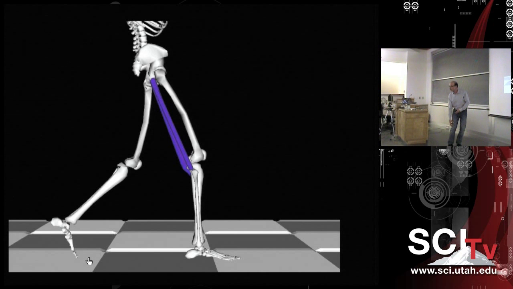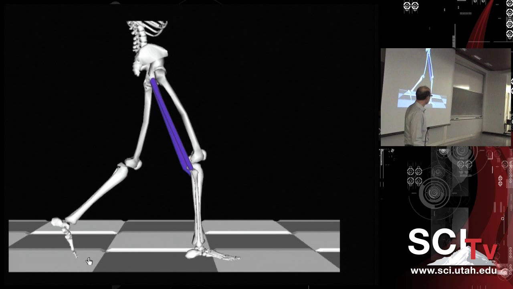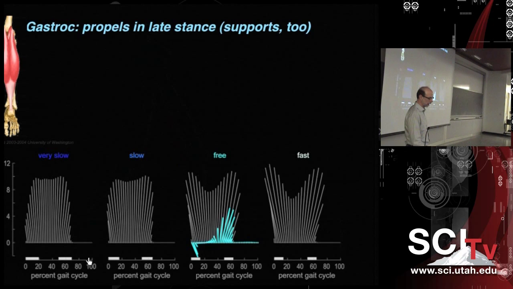The flexion moment produces a flexion acceleration of the knee, but smaller than the knee flexion acceleration produced by the hip moment. So the net effect during mid-stance is not much at the knee, actually. So the activity in this muscle in stance is going to produce a big crouch? It doesn't really make sense from the physics. We're still trying to figure out why some people, after they have a hamstring lengthening, get better. But from a dynamics point of view, these muscles are not powerful knee flexors during normal walking anyway. They do a little bit more when you're crouched. It's one of the things we're trying to sort out now, so I don't have the answer to that.